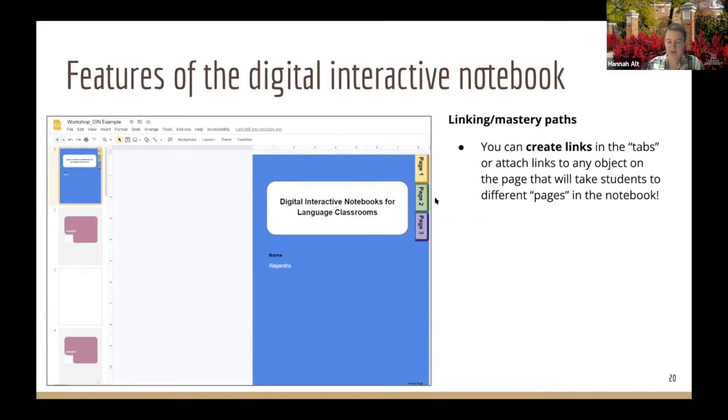So this allows for quick access and organization of activities, lessons, classwork, homework, and more. So if you create an activity with multiple parts, it can allow you to take students to specific slides that allow them to complete each part of the activity in the order that they should be done.